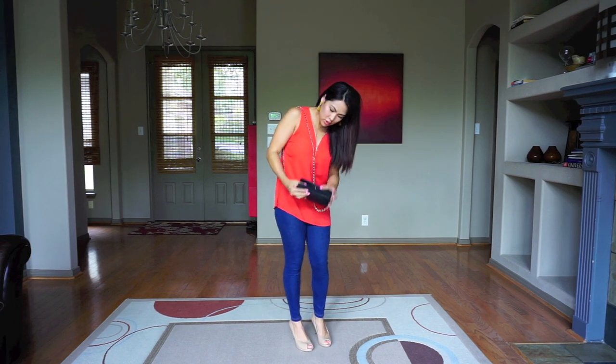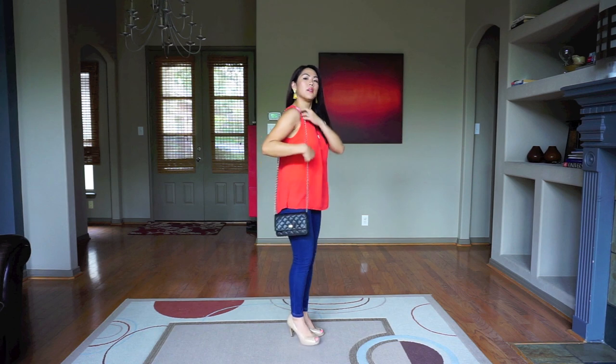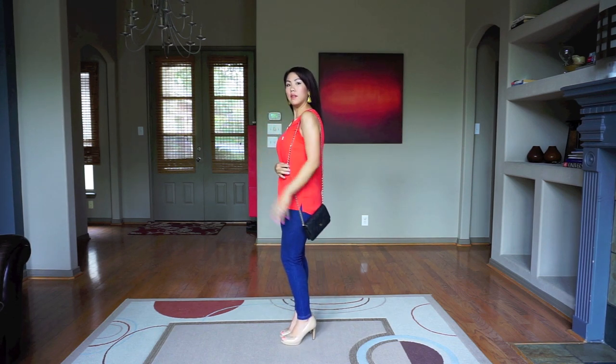Then the regular strap down like that, crossbody. So again, this was just a quick impromptu video. I really wanted to get this out to you, Helen. I hope you can see what the Chanel wallet on chain looks like on my body frame — I'm short and I'd say I'm in the mini-medium range, not too skinny and not too curvy, but with a little curves. I hope this helps — don't forget to comment and like. Bye-bye!